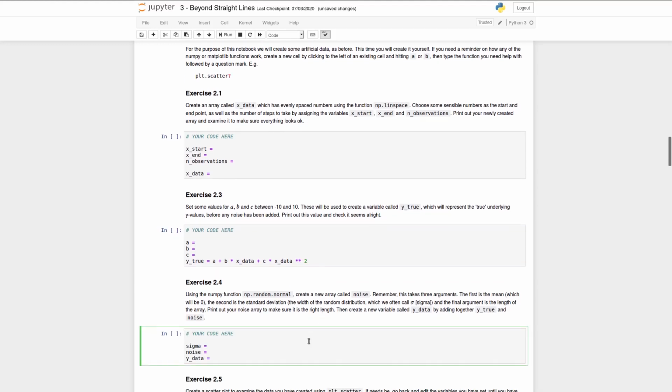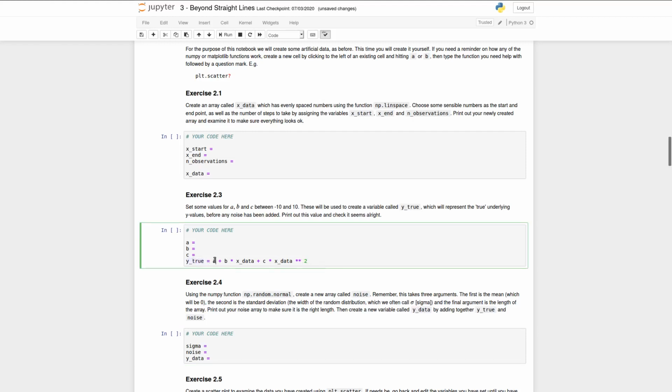Next thing that we're going to do, which we also did in the last notebook, is we're going to create some random noise. This array that we've just created, this y true, is actually going to look like a perfect quadratic polynomial, right? Because there's no randomness. Every point is exactly a plus b times x plus c times x squared. But we don't want that. We want to simulate a situation where we don't have a perfect relationship. We just have a rough relationship and some randomness in the data as well.